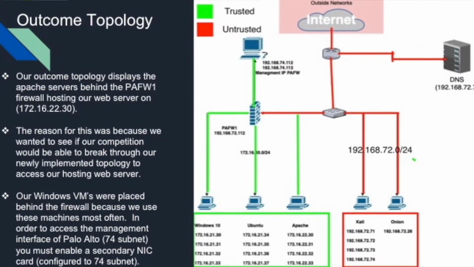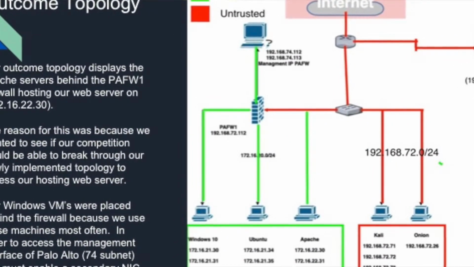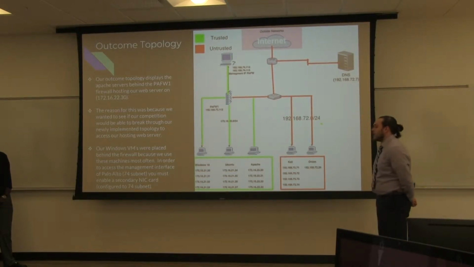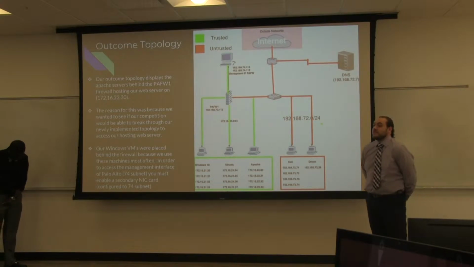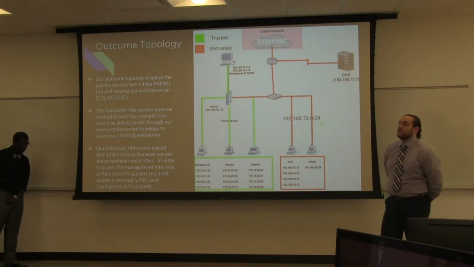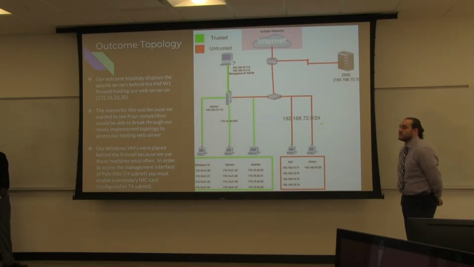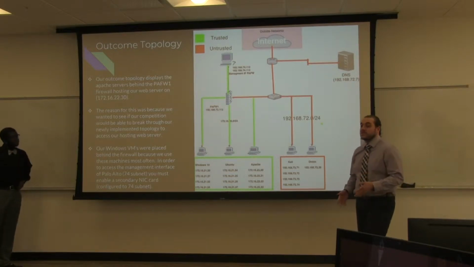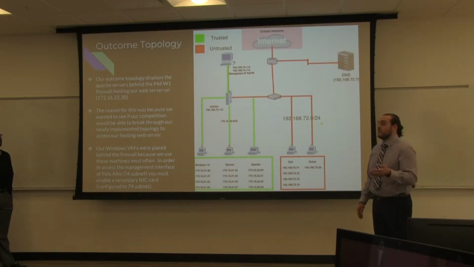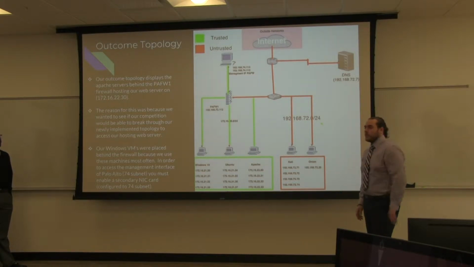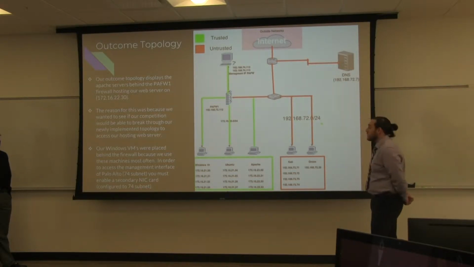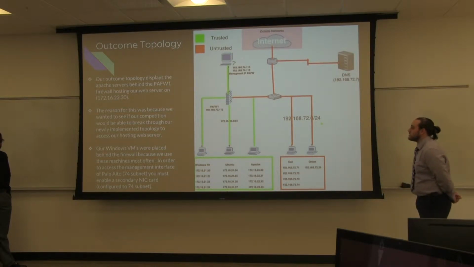Basically, to manage your Palo Alto firewall, the management is on a 192.168.74 VLAN or something. And basically, you won't be able to access that 74 VLAN until the NIC is on that same subnet. So a solution to that would be to leave one of your workstations outside the firewall and protect it with software and local firewalls. Try and get as much protection as you can because it's going to be outside the firewall, but you still want to be within the network so you can access the management for the Palo Altos to be able to configure your firewalls on that trusted network.